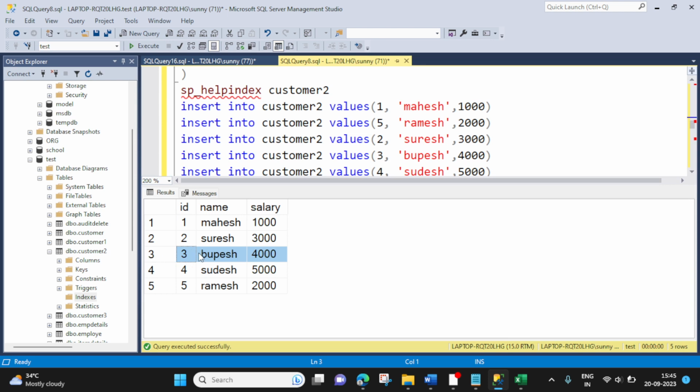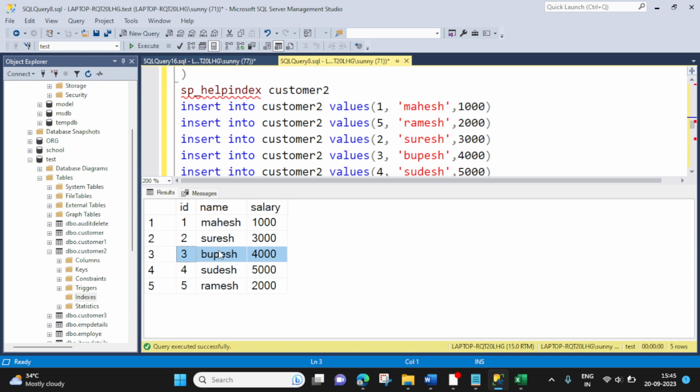So when it fetches the 3, it doesn't need to go to 4 and 5 or the remaining rows. It will get the data and we will get our data quickly. But for the table where clustered index was not applied, it has to go through all the rows. But here it doesn't require.